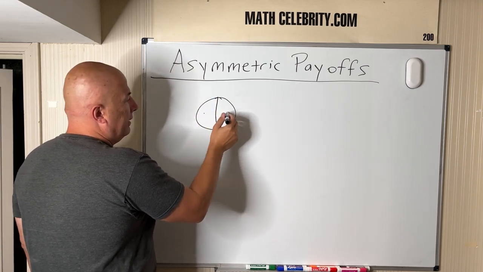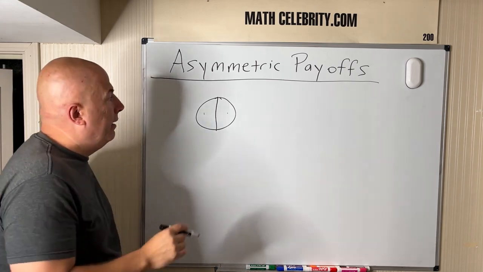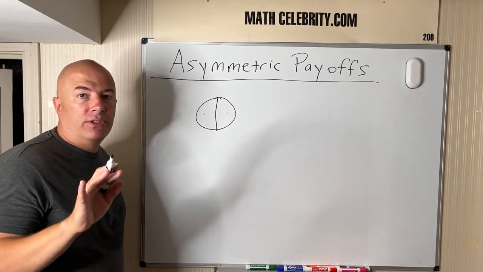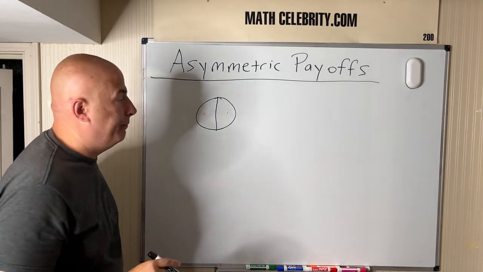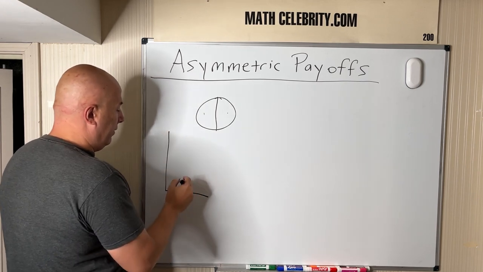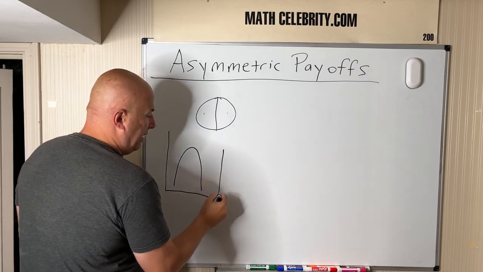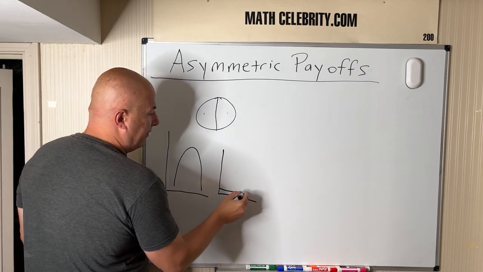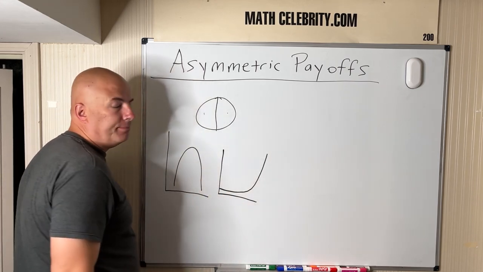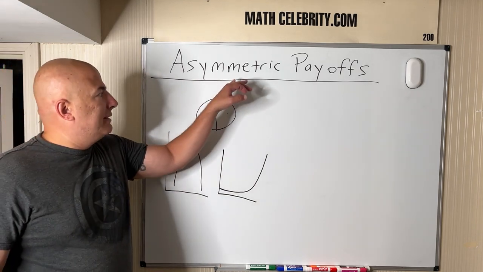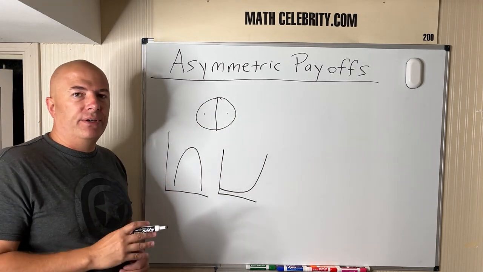If you take a circle and you draw a line directly down the middle, these two sides are equal. But asymmetric, a better term for that is lopsided. If you take a graph, we know the standard normal distribution graph that goes like that, but if we have a lopsided graph it kind of goes like that.